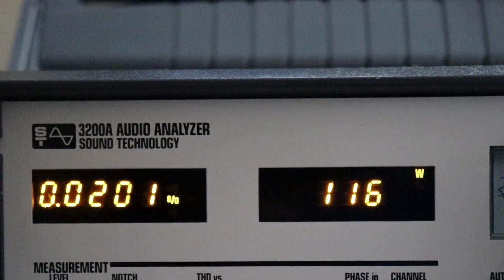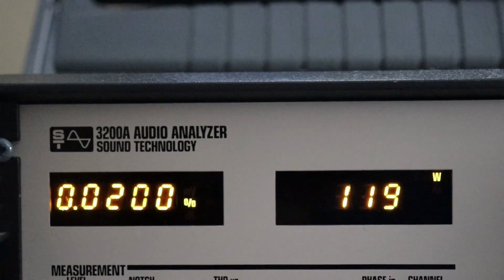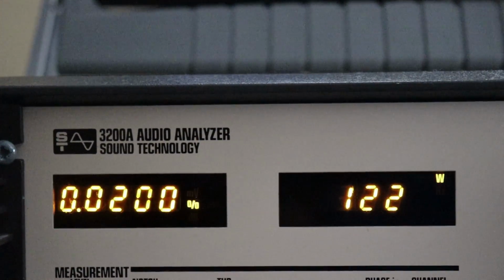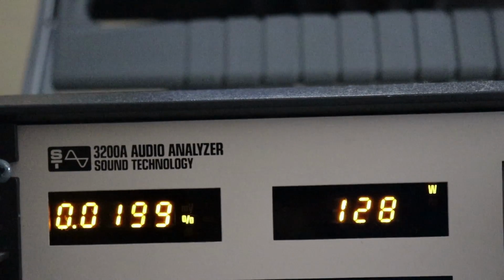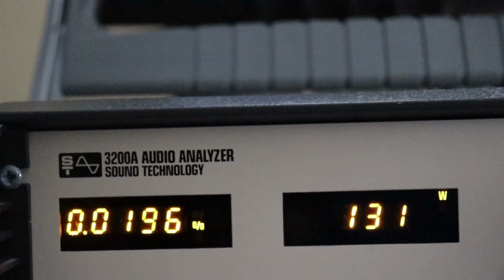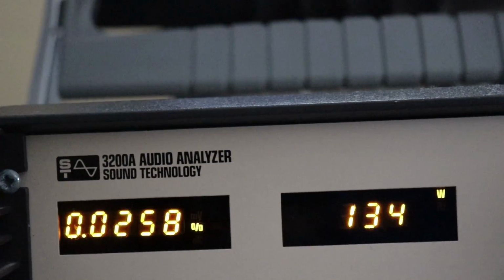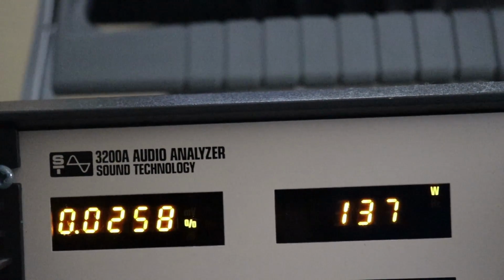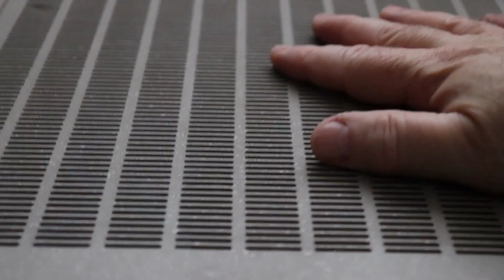We're at 113, 116, 119, 122, 125, 128, 131 at 0.01, 134, 137. Okay, she tipped over.